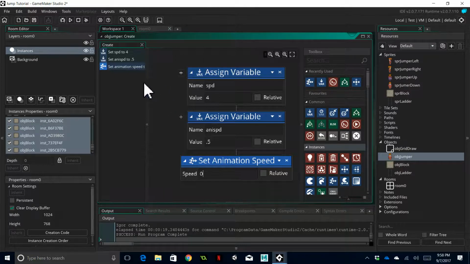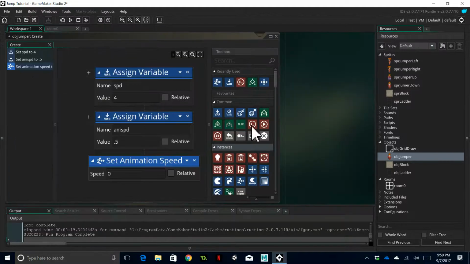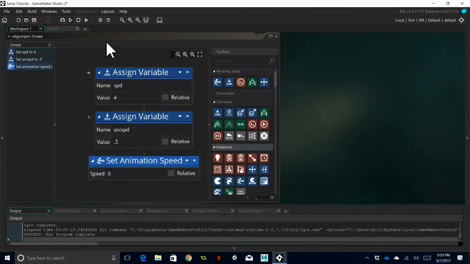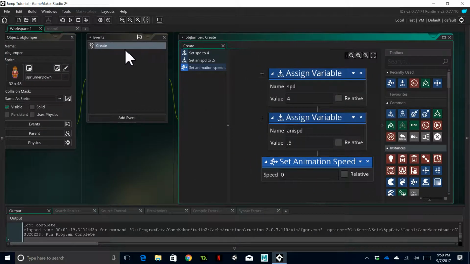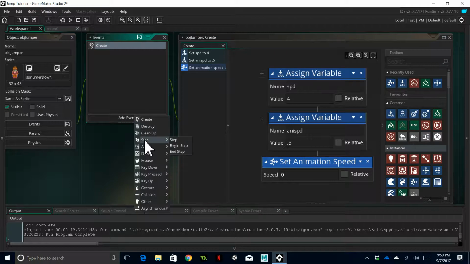Next thing we're going to do is make it so that she gets pulled down by gravity, but only if there's nothing below her. So let me move this over, widen the screen here so I can see a little bit better. So I'm going to add a new event, and we want this to happen every step. We are basically saying at every step we're going to check to see if there's not anything below her. And if there's not anything below her, we're going to have gravity push down on her. Okay, so I'm going to add event, step, because I want to check every step, and you can just use step here.